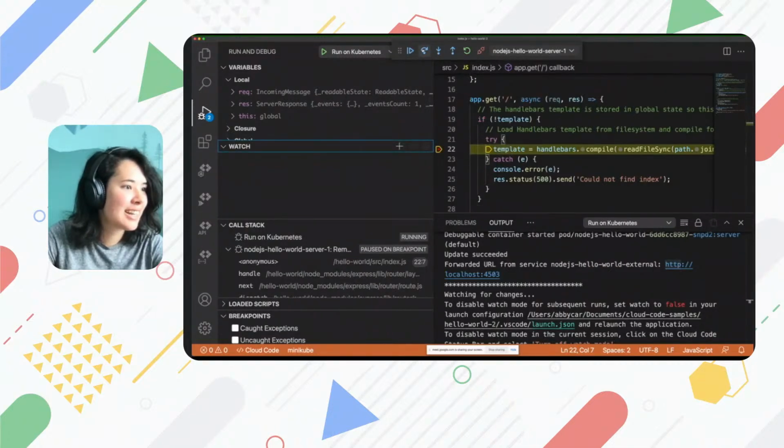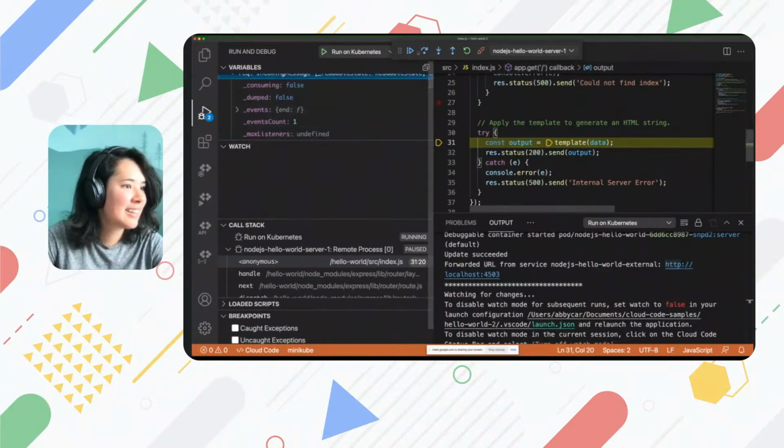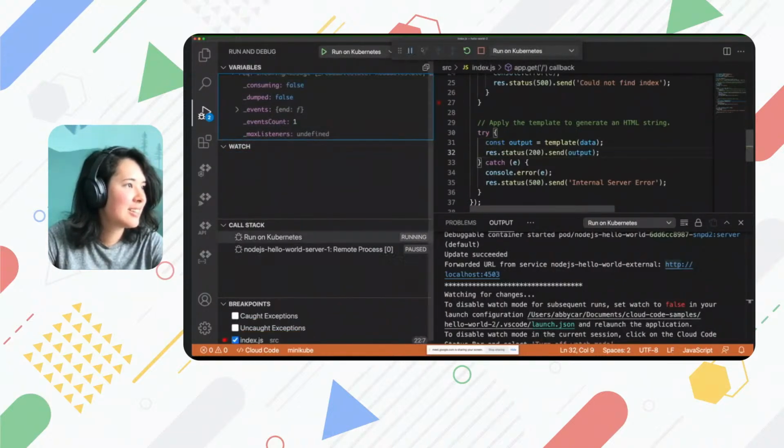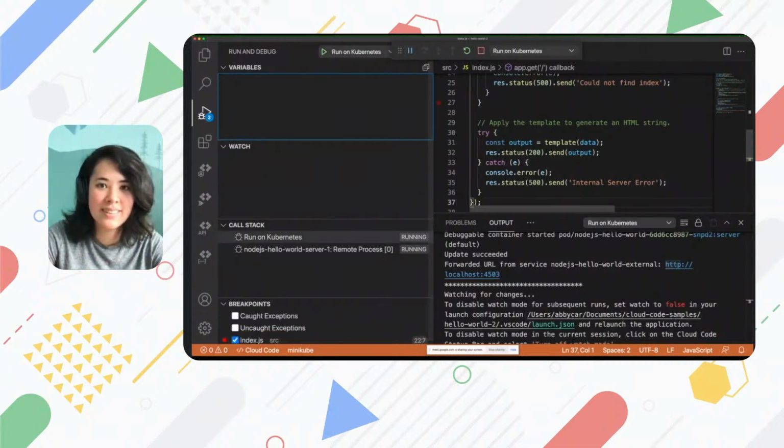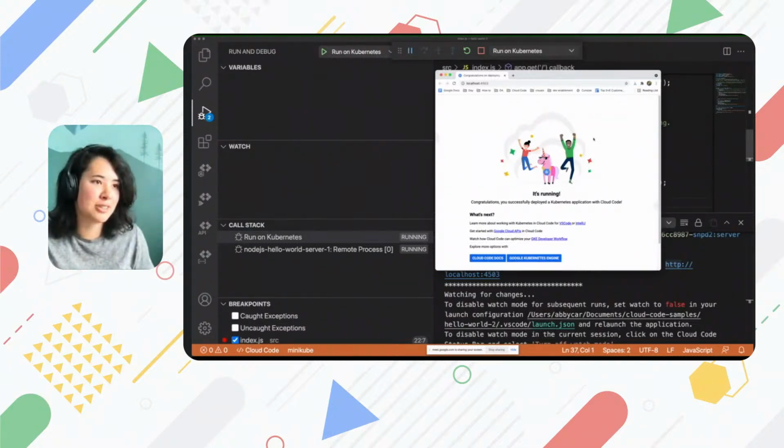But I can go over here, and we can see my variables updating. Keep on going. Hit play. And over here, here is my application running remotely on my GKE cluster that's been port forwarded, so I can view it here. And I just debugged it.